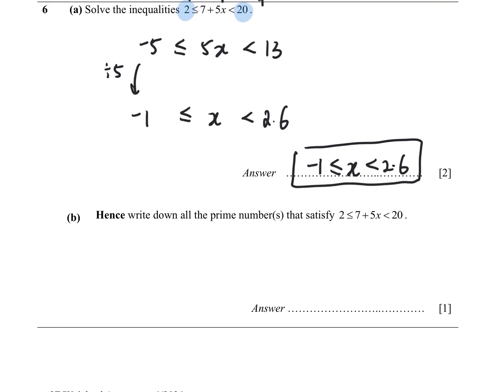Okay, anyway, if you list down all the integer values between this solution set, it will be this. And prime numbers are numbers that have exactly 2 factors, 1 and itself. So the smallest prime number is always 2. 1 is not prime because it only has 1 factor. So this is multiplied by 1 and 2, right? So 1 and 3, 1 and 5. So 2, 3, 5, 7, 11, 13. All those are prime numbers. So all these 3 are not. Only 2.